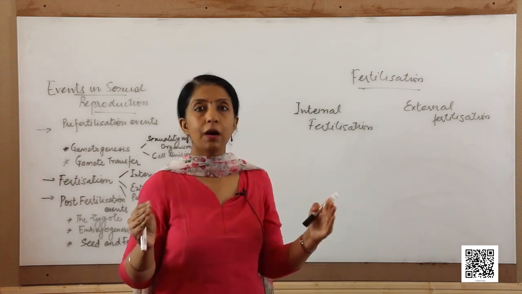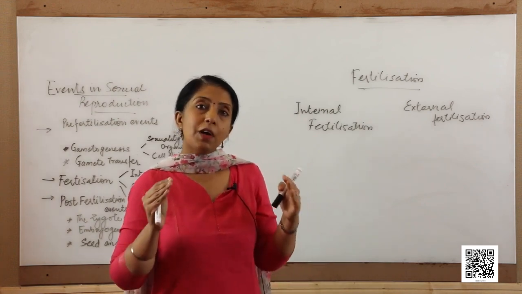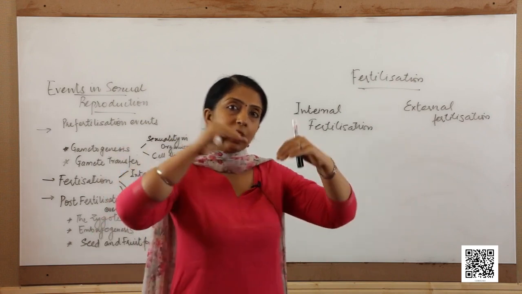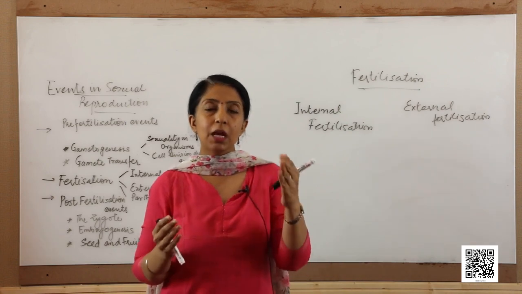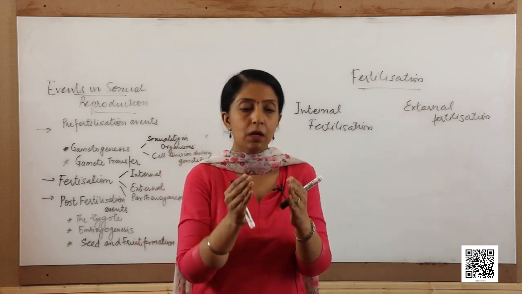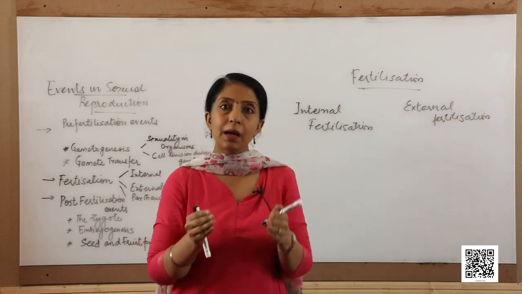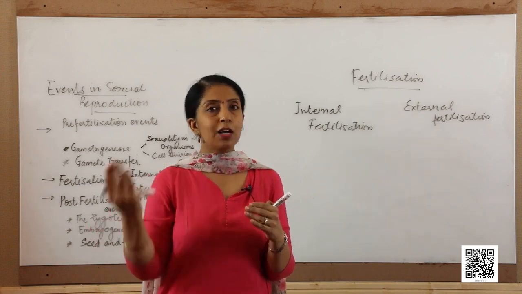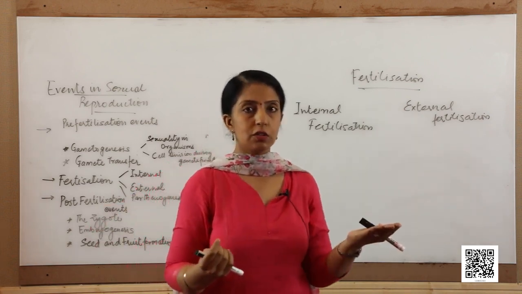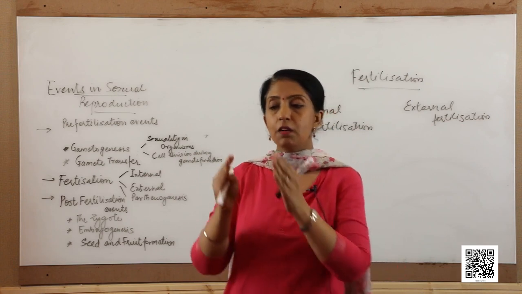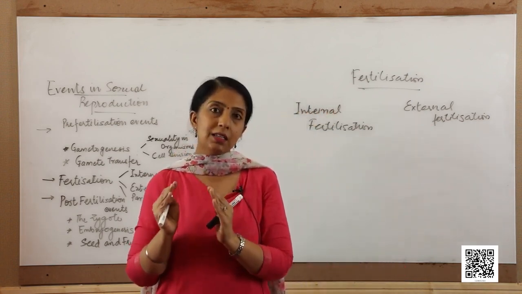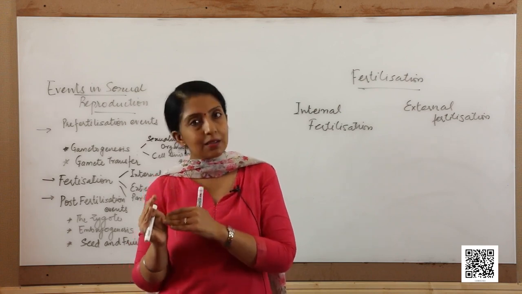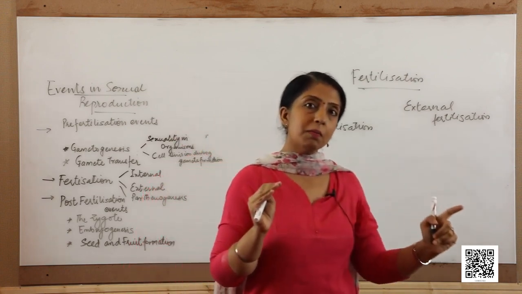In case of isogametes, where both the gametes are given out in the water and fusion takes place in the water, both male and female gametes are released in the water. In them, the female gametes are also large in number, and the male gametes are also large in number. But in cases where the female gamete is securely lodged in the female body, usually the female gametes are lesser in number as compared to the male gametes.